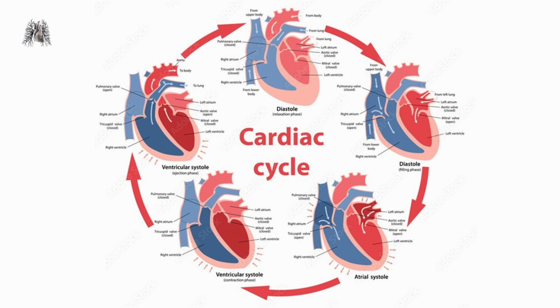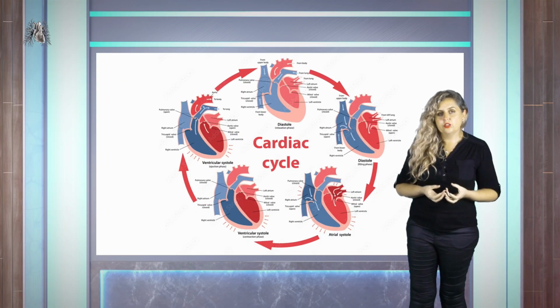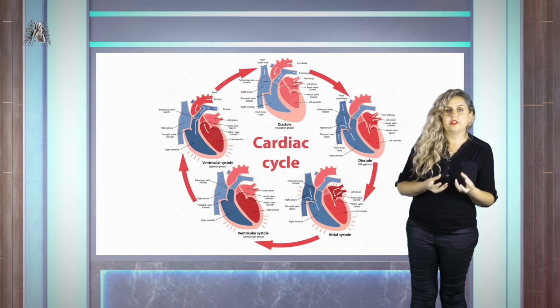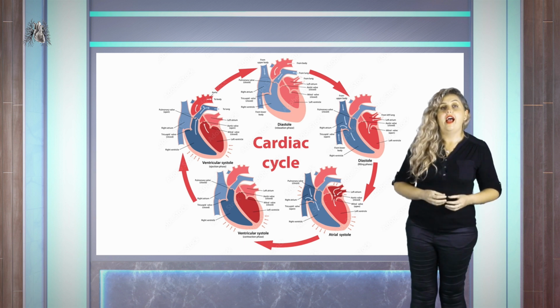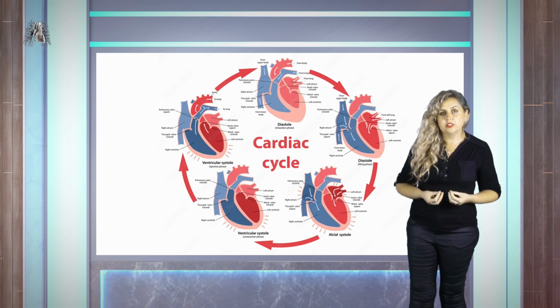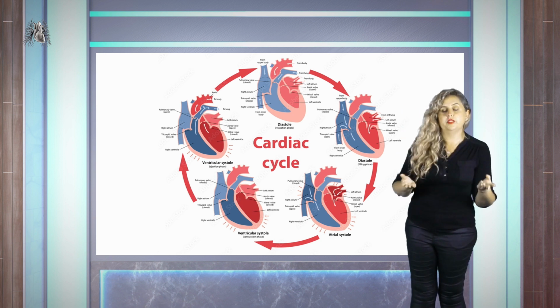So the atrioventricular valves close, and the aortic and semilunar valves will eventually open once the ventricles have overcome the pressure in the afterload. So on the right side, the right ventricle needs to overcome the pressure in the pulmonary trunk, which is around 10 millimeters of mercury in a normal person. So it needs to go over about 7 is where it starts, and it needs to overcome the 10, and that pulmonary semilunar valve will open, and that right ventricle will eject blood forward into the pulmonary trunk and to the lungs.